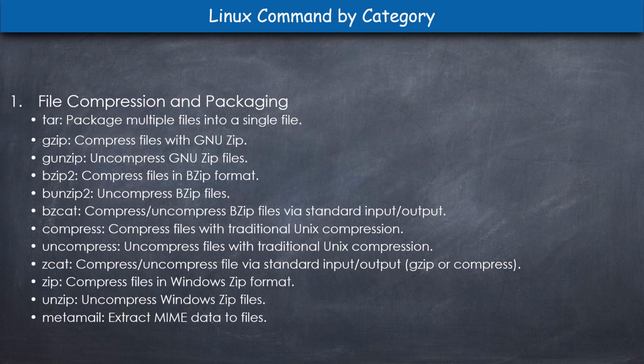So we have tar, which packages multiple files into one tar file. You can give tar hyphen c, which is for create, then the new tar file name and the file location, like file name dot tar dot gz or something. You can play with this command. Then you have gzip, which creates a GNU zip file, like the zip file in Windows, as you might have already seen. Then you have gunzip, bzip2.